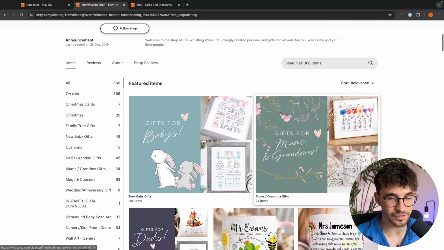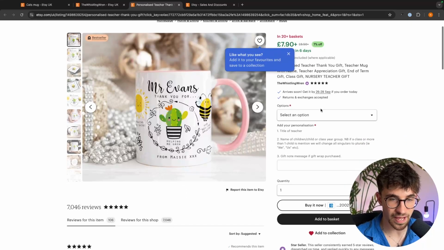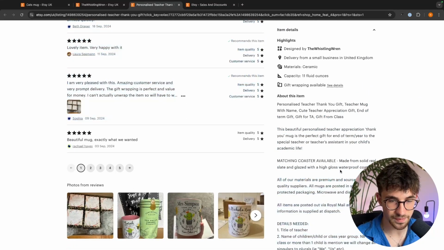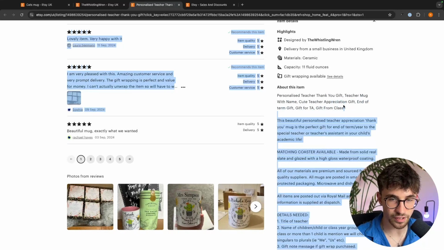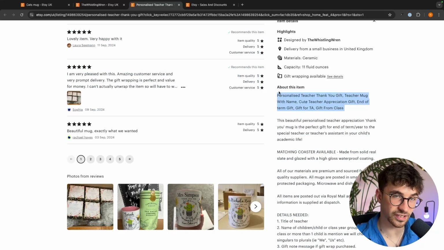And the second place that you want to put this on Etsy is inside of any product listing. So down here, inside of about this item in the description, you can say right at the top, for 10% off anything on our store, go to this link, sign up for the email list, and you can get 10% off. So that is how you can do email marketing with Etsy.